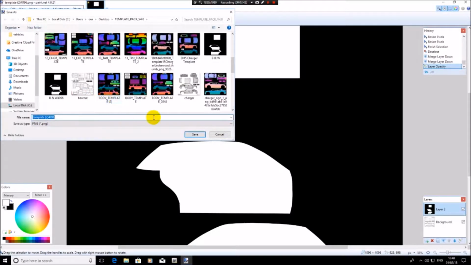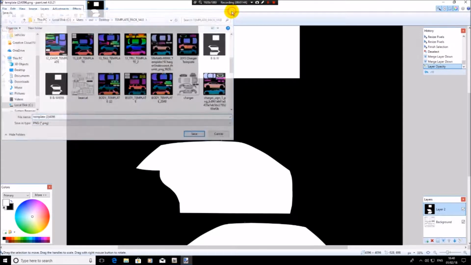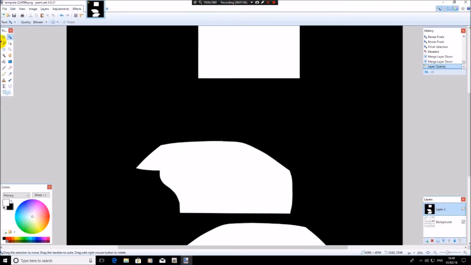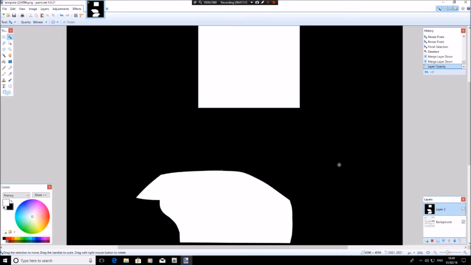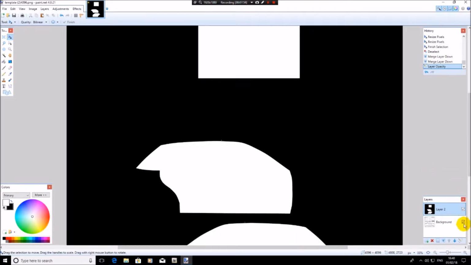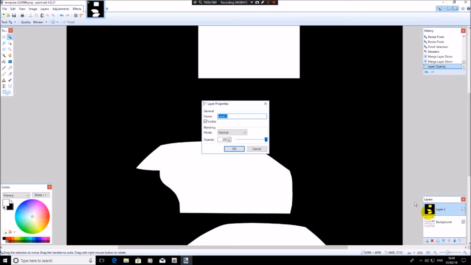I've got it named black and white 4096, so you know what size it is, and save it as it is. Now what it will prompt you to do, if you haven't merged the layers down, once you save it, it'll ask you to flatten, so just press yes, or you can merge your layer down first and then save it. But yeah, you can always save it for future reference, so you've always got it then. That'll save you a ton of work.